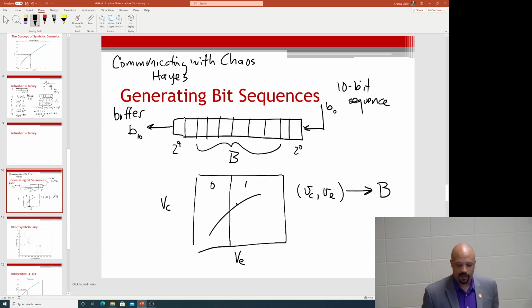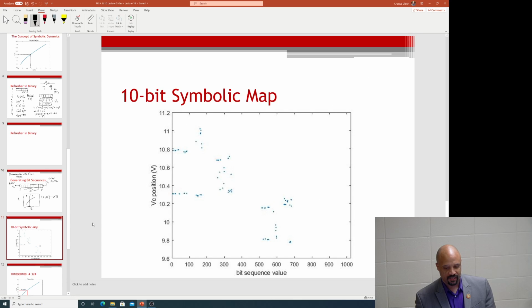Now, you generate these bits and you can control them. Let's take a look a little bit better. Here are the sequences that are generated. Here's the VC position on this side, and this is the bit sequence between 0 and I guess 1024, because 2 to the 10 is equal to 1024.